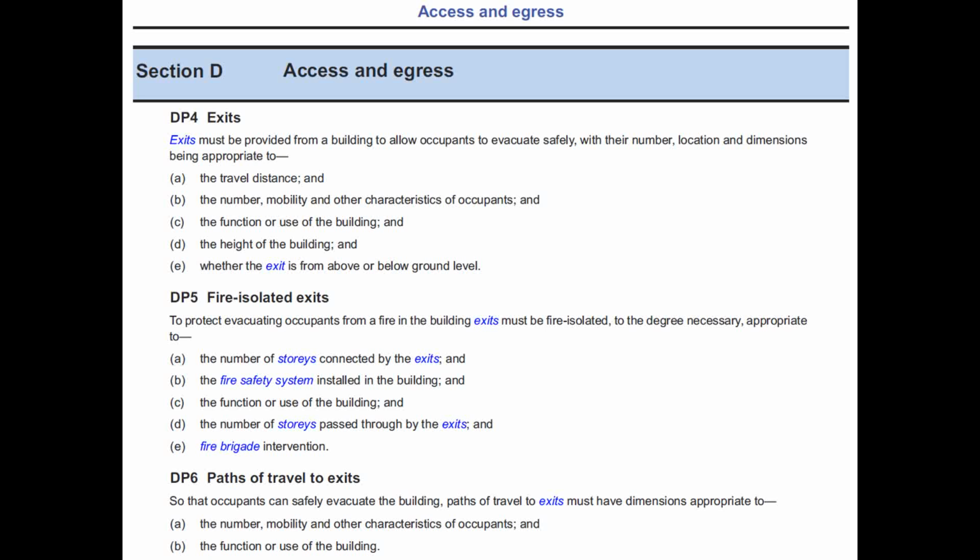And really, for every one of these clauses, there will be associated detail following. And of course, for us, we'll be interested in things like travel distances under exits, the number of occupants, the use of the building, which I've already spoken about, and in terms of fire isolated exits, how our 9B building will have to respond to this. And then paths of travel of exits is also something that needs to be designed.